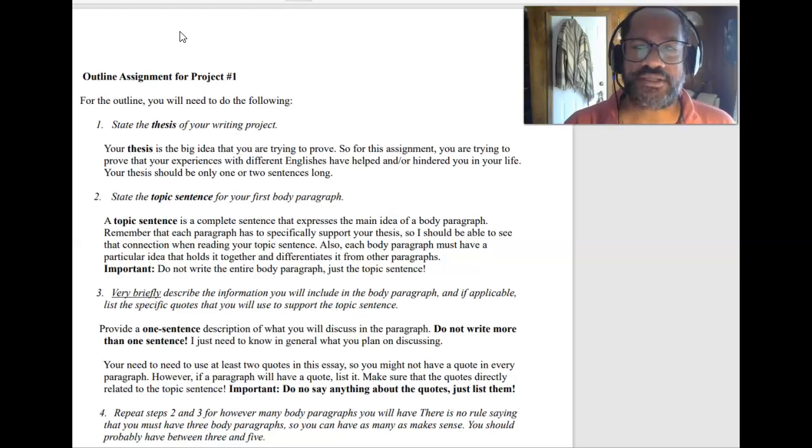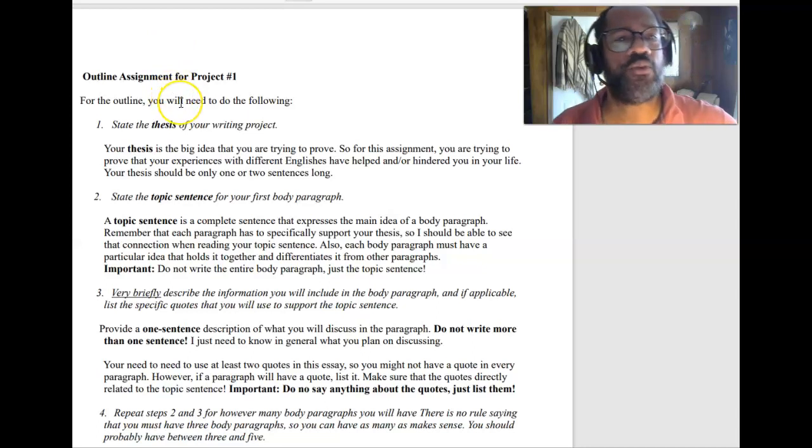And the outline assignment is similar in that regard. So with the outline assignment, you are planning what you want to do for your essay, right? You are sketching out what you want to do, what you want to talk about, where you want to put all the elements, because that might be easier for you to be able to get a handle on what it is that you want to accomplish. It's easier to do it there in the outline than when you're actually writing, right? And so then you can always refer back to your outline. What am I supposed to be doing here? Oh, my outline gave an indication of that. The outline also helps me understand whether or not you are moving in the right direction.